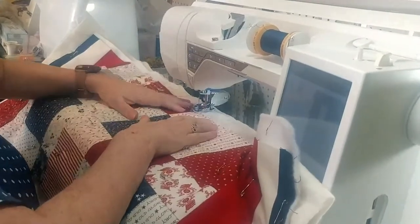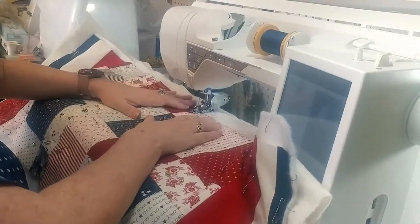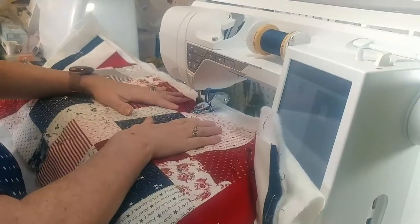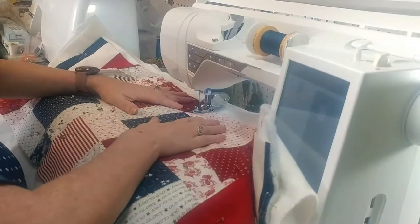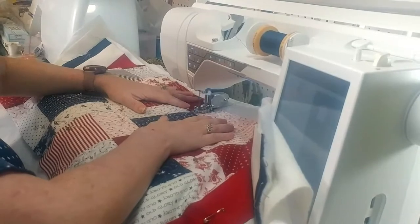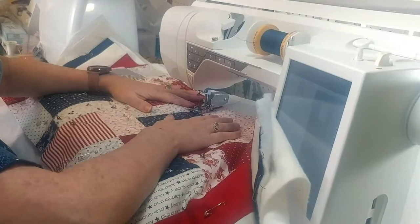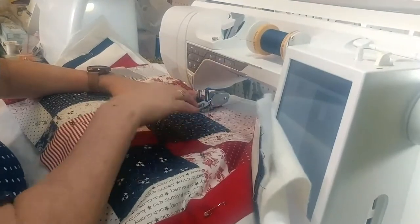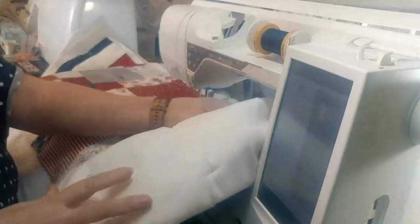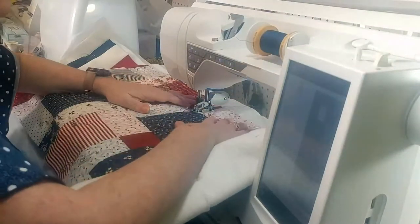So this is how I start. And I'm not going to do anything weird or funny. All I'm going to do is go along and stitch. When I get to the corner here, oh, forgot, needle down. This machine does not default to needle down position. I prefer the needle down position, so I always set it, but it has to be reset every time you start the machine.